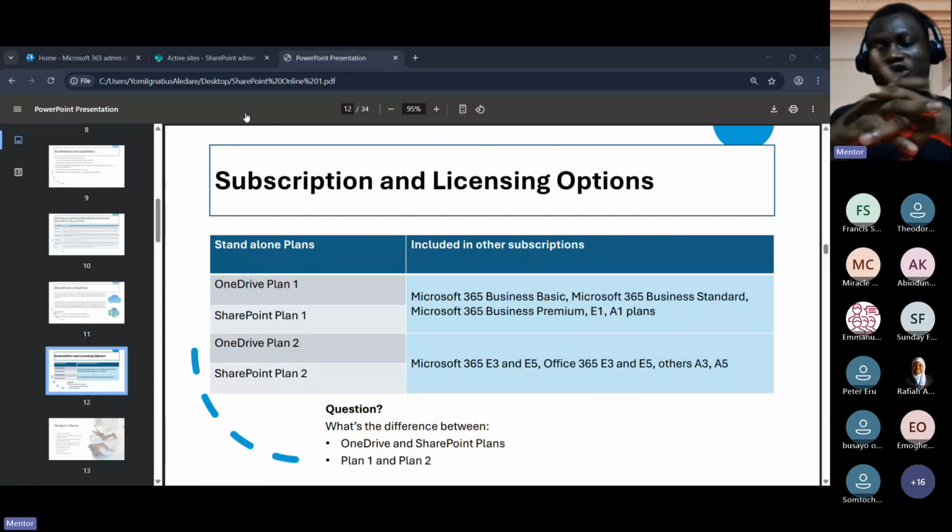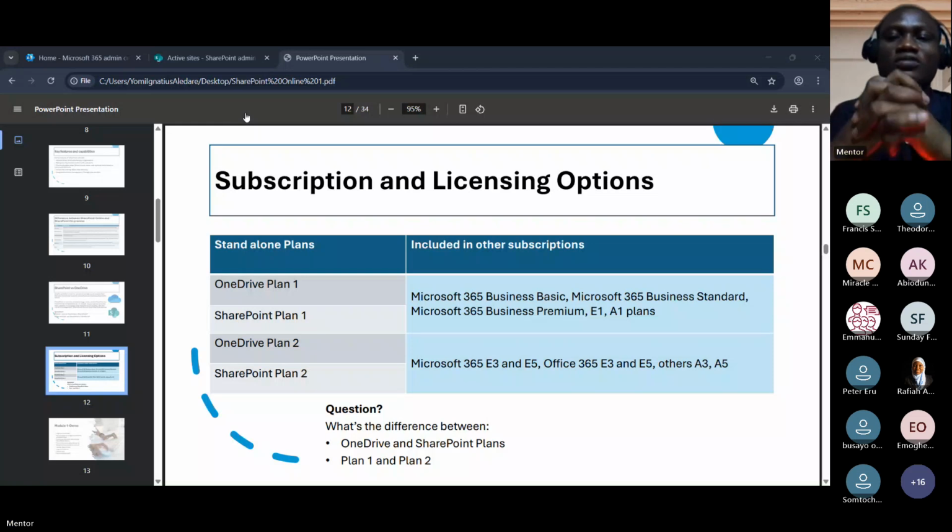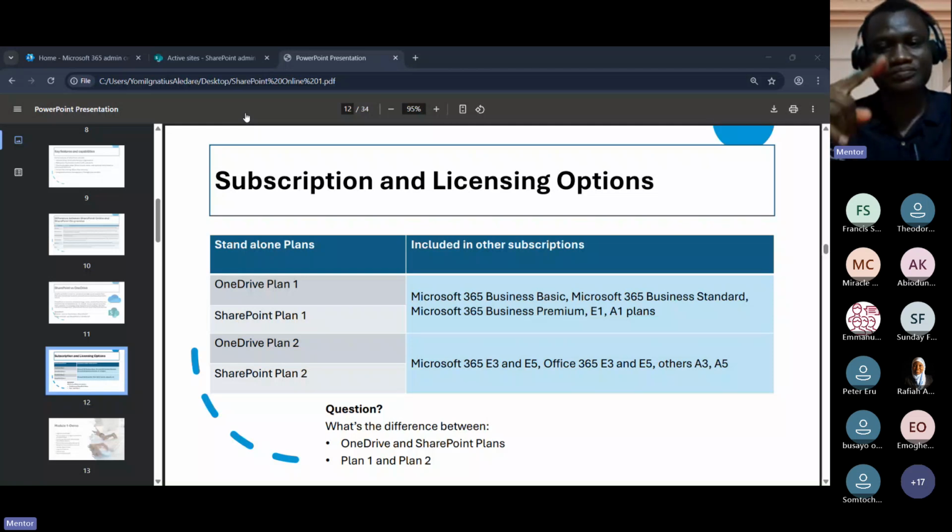Another method is to purchase a subscription called the extra storage license. Extra storage is basically used to add to your storage pool. It doesn't do any other thing for SharePoint. So if I have 10 users, that will give me 10 times 10, that's 100 GB. So I have 1.1 terabytes.